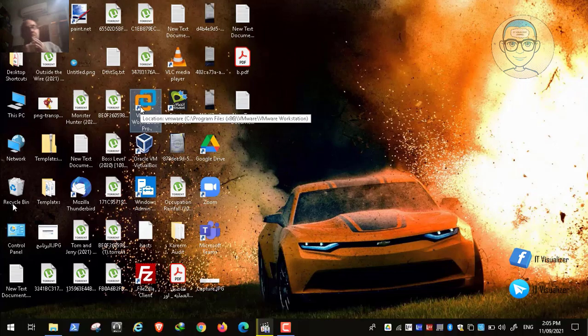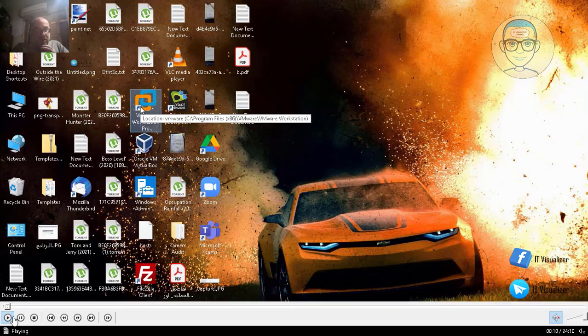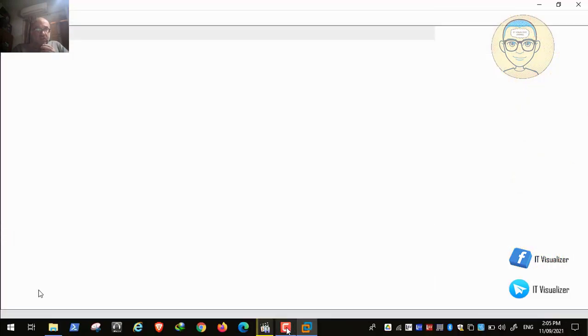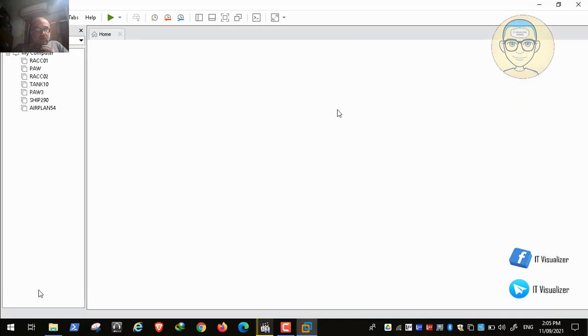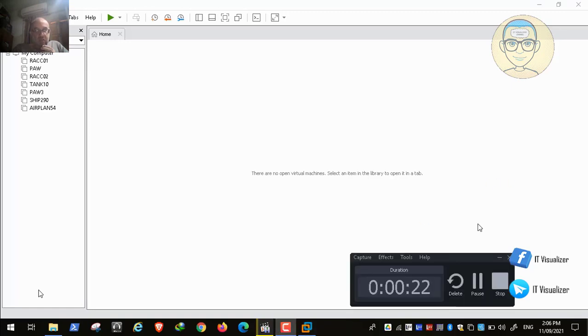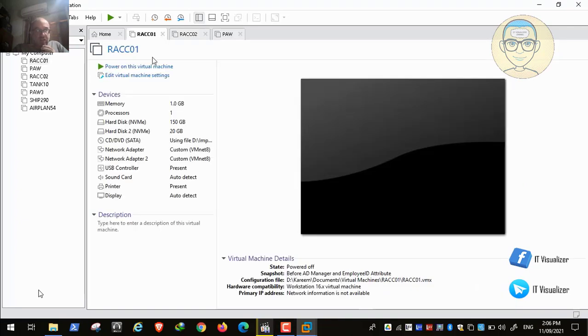We will open our virtual environment. So this is VMware Workstation Pro. We need to apply this authentication silo by activating two group policy items in two different group policies.